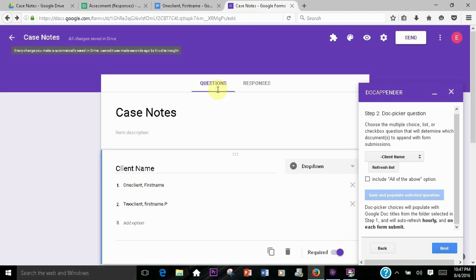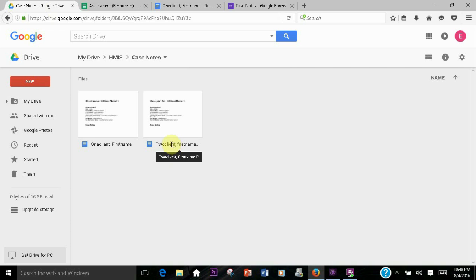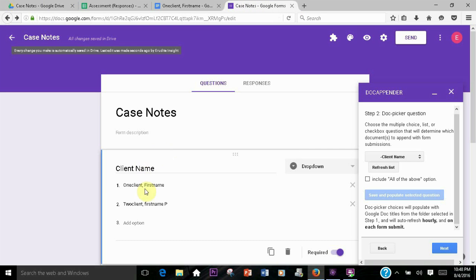Suppose I would have went up here and I would have changed this name to something else. If I would have changed this name down here in our Case Notes, we're talking about the file name, the document name, that name change here would have corresponded to be the same here. Once it refreshed, it would have been something different. And the difference is what we would have changed it to back here.